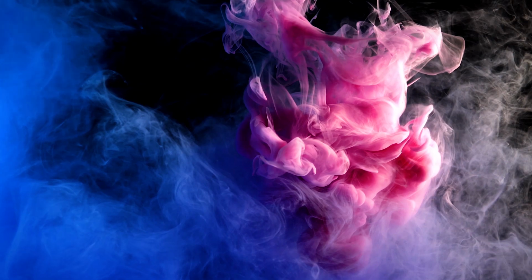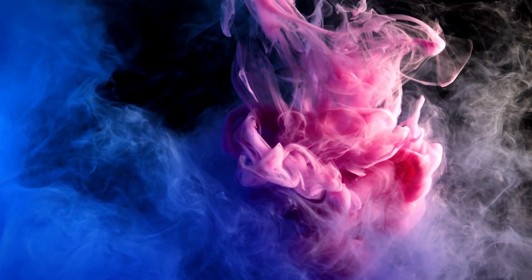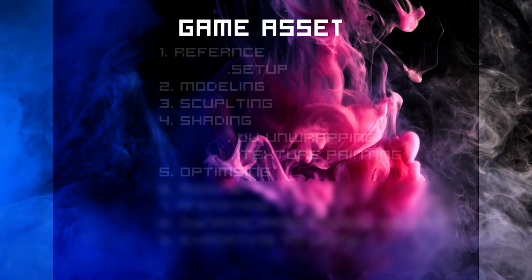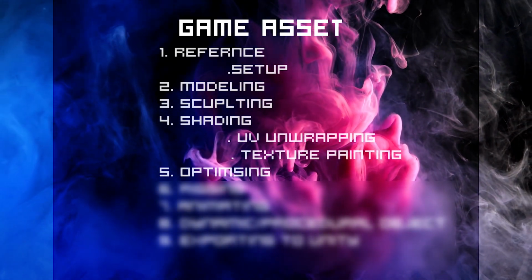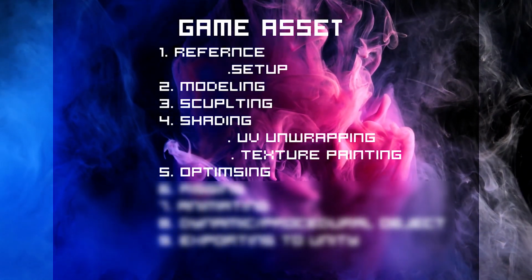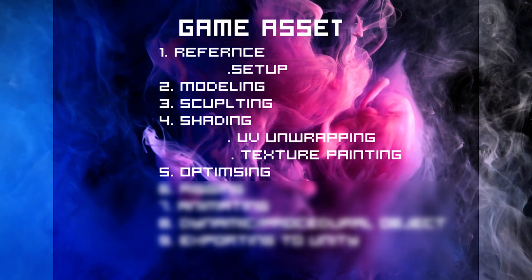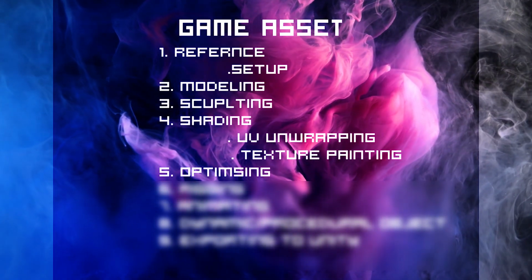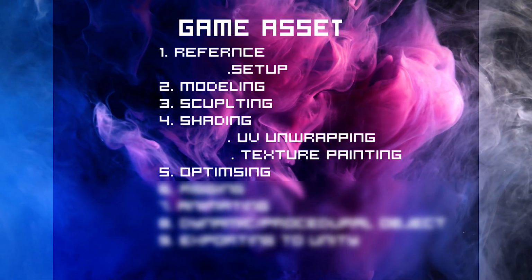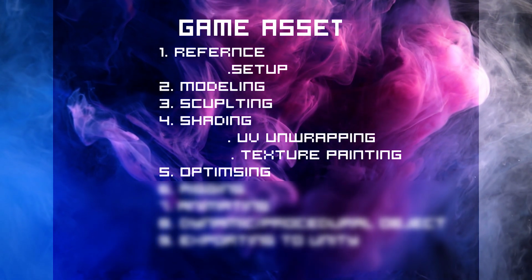In this video, I'm going to show you the entire process of how you can create a game asset and export it to your game engine. And in this video, I'm going to cover the Unity engine, but you can also apply the same process for Unreal and CryEngine and other engines as well. I'm not going to explain every single process in depth because the video will be so long, so I can give you a brief example of what you need to do.